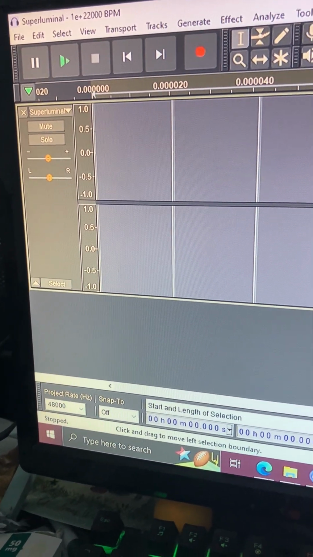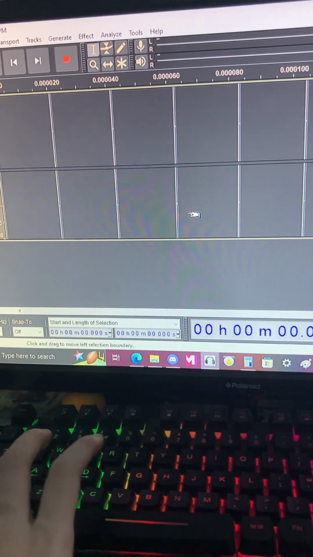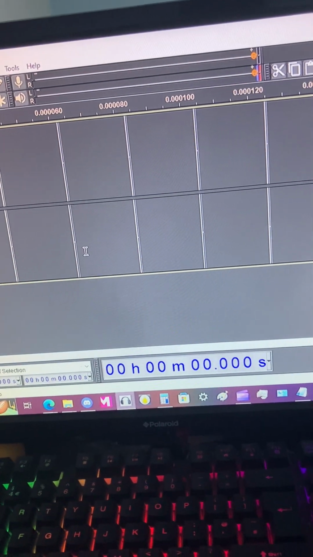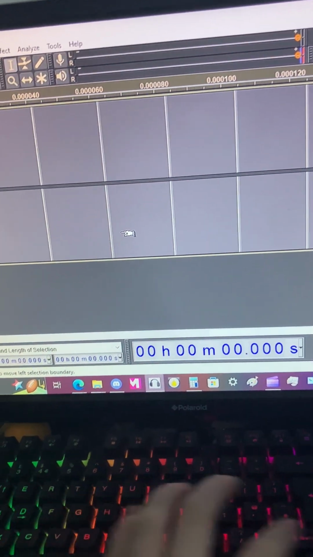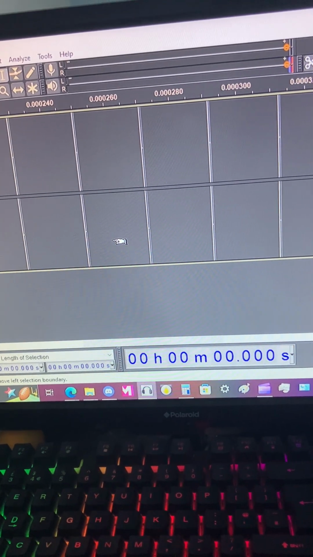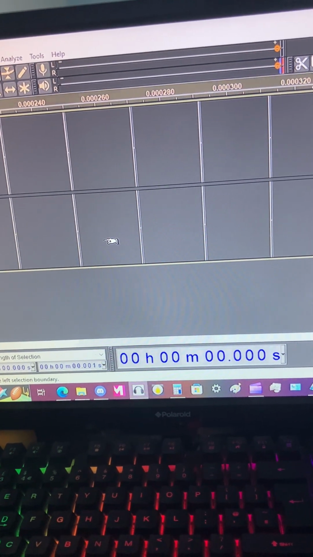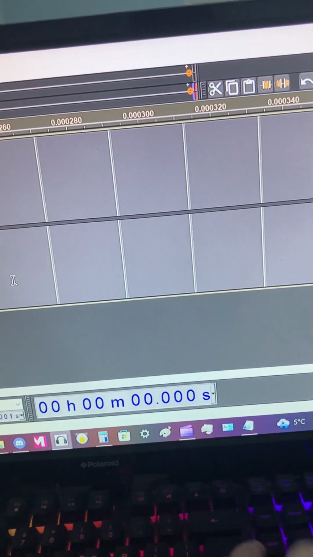Look at the lag. Look at the lag, ready? You ready, guys? This is clip boundaries. Look at it. Look at the lag, ready?